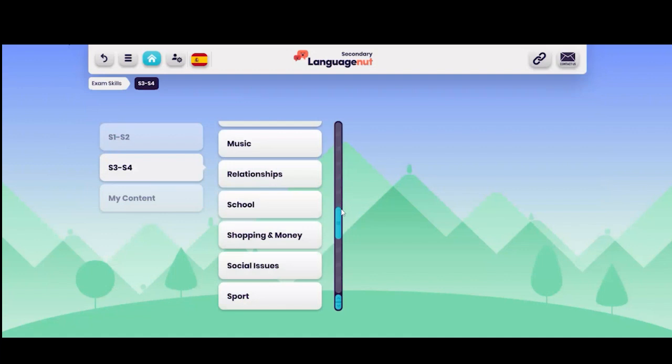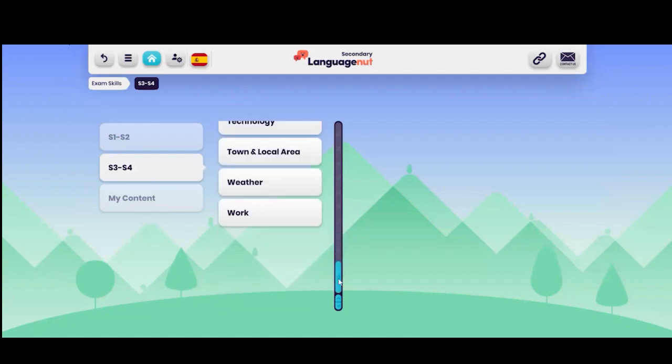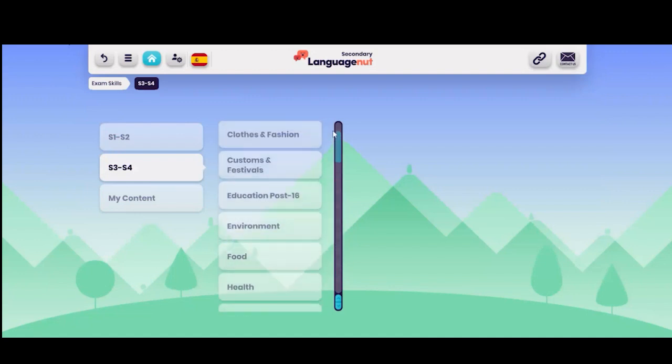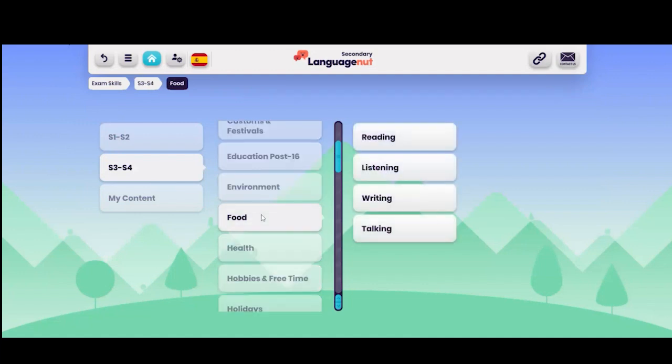And when we go over to the vocab trainer, and also on this section as well, there is the ability to create your own content that is more bespoke around exactly what you're doing. But the vast majority of the time, you'll find something here that fits in quite nicely with what you're covering in class at the time. So if I was just to pick one, we'll just go back up to the top and go for something straightforward. For example, if we were talking about food, if we were on that topic at the time, I could go into this. And it breaks it down into the 4 key skills here.